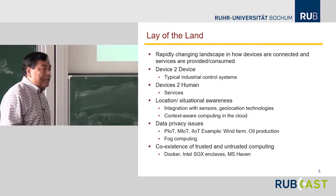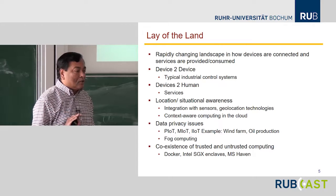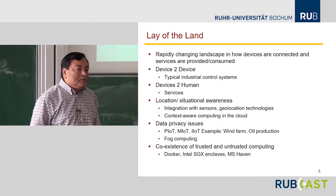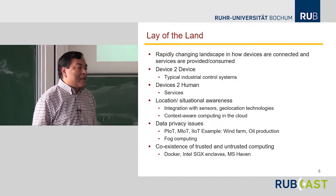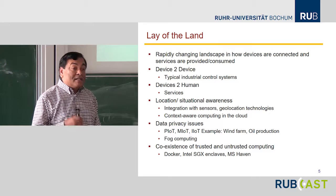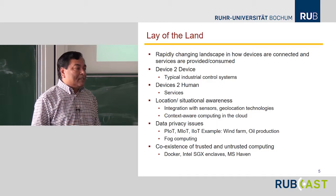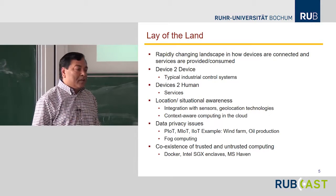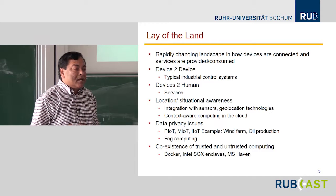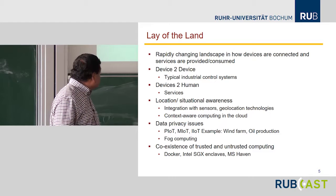So there is a lot of work happening in the software space, and I'll just mention a few of them. There is something called Docker. How many of you have heard of Docker technologies? A lot of you. So of course, Docker, and there is an effort there called the Open Container Interface, which is trying to basically have your software packaged with its libraries so that these libraries are not shared. Typically in an operating system, you get signals from other processes, you get data from other processes, you can share things with other processes, you can pipe things into other processes. So with this Docker type of interface, what they're trying to do is make everything standalone so that an application has minimum information passing between applications.